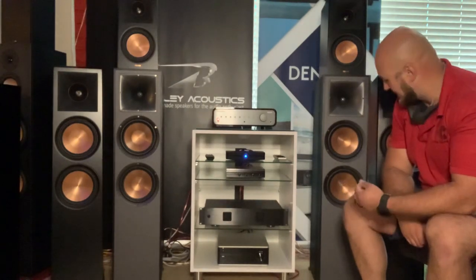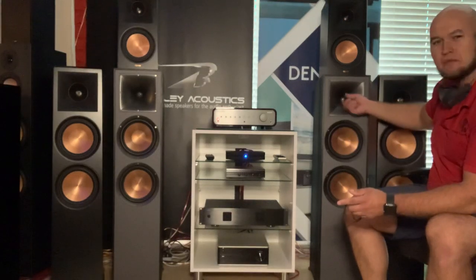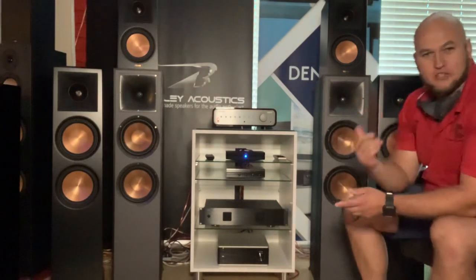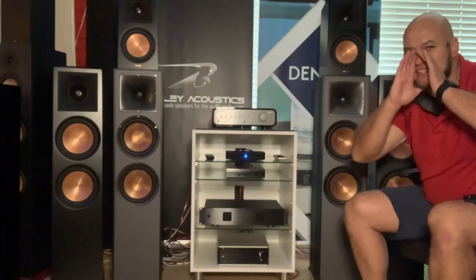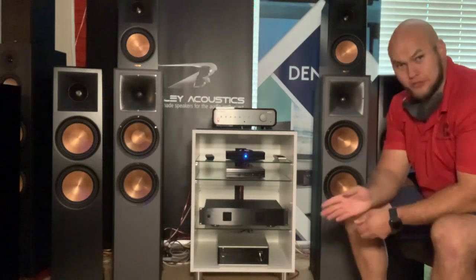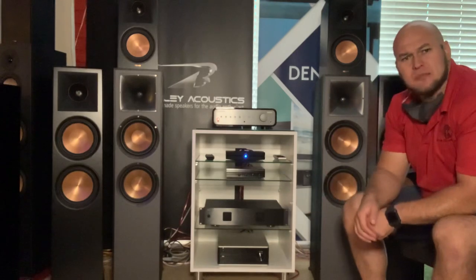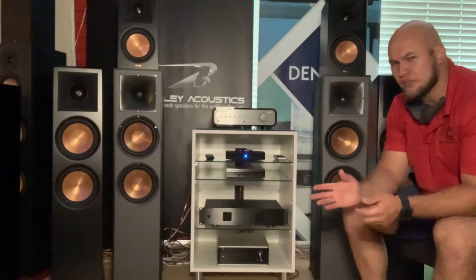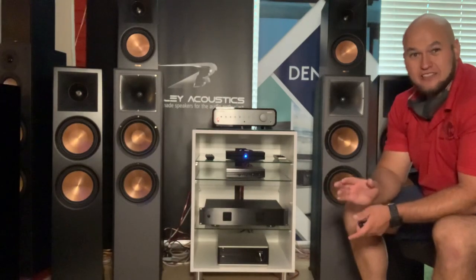These are good bang for buck. Downside: they still have their old horn tweeter - very plasticky - the one that was known to be shouty. It's good until it's not good. Klipsch has a way to make music sound very enjoyable; it does enhance a lot of things that pure audiophiles won't like, and to this day don't like.